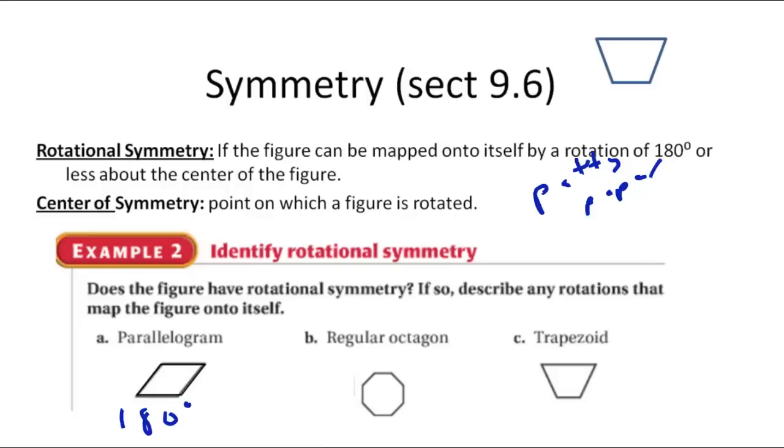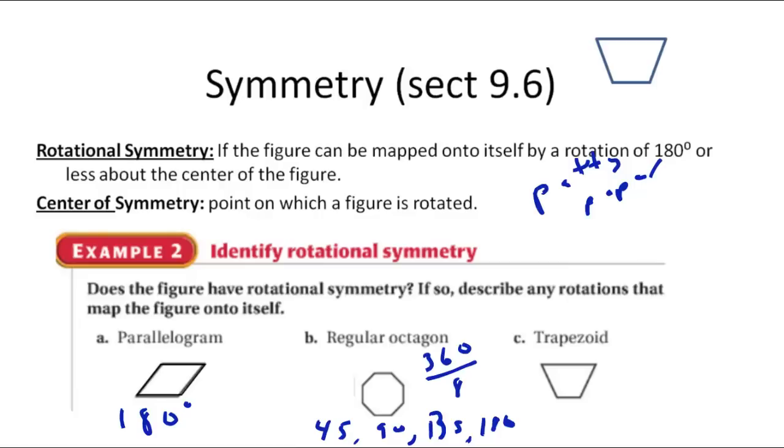I can't really show you the same thing on the octagon, but basically what you do is you take your 360, because that's what they all add up to, and this has 8 sides, so when it's regular, you divide by 8, and when you do that, you get 45. 45 and 45 makes 90. 90 plus 45 makes 135 degrees. And finally, 180 degrees.